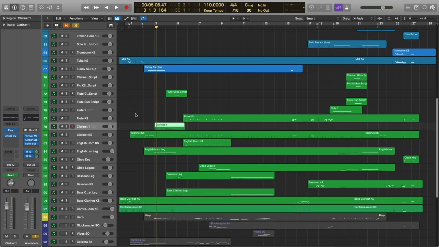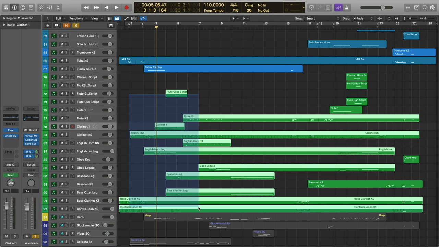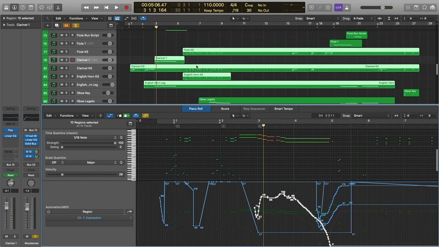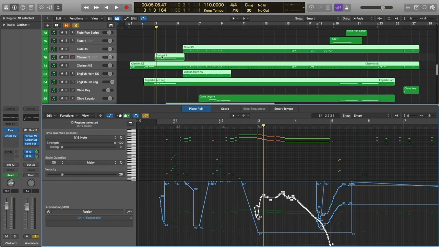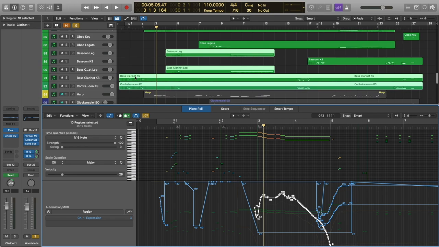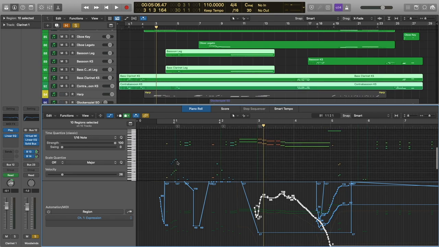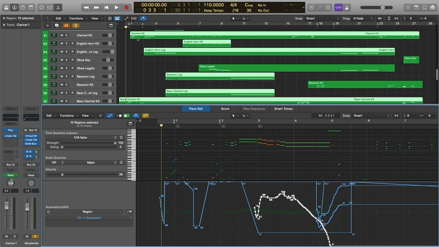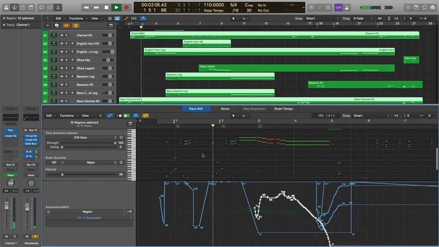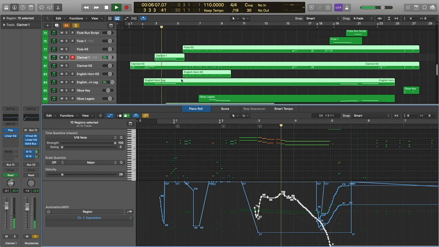Okay, moving on to the woodwinds. We pretty much just have a lot of doubling going on here, with the exception of a duet between the clarinet and the English horn. So here we have the bass clarinet and the contrabassoon doubling the celli and the basses respectively, with clarinets 1 and 2 doubling violin 1 and 2. And here's our duet.